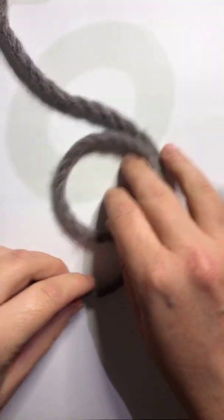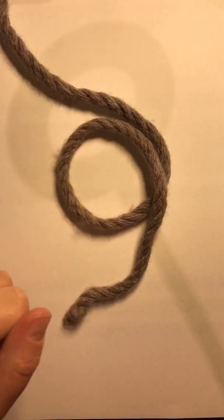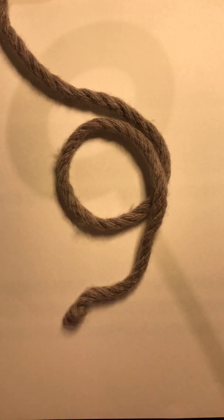So this slip knot is the basic starting point of most crochet patterns. Some crochet patterns start with an adjustable loop at the center, and the adjustable loop is actually the first part of a slip knot. So I'm going to show you two different ways of doing a slip knot.